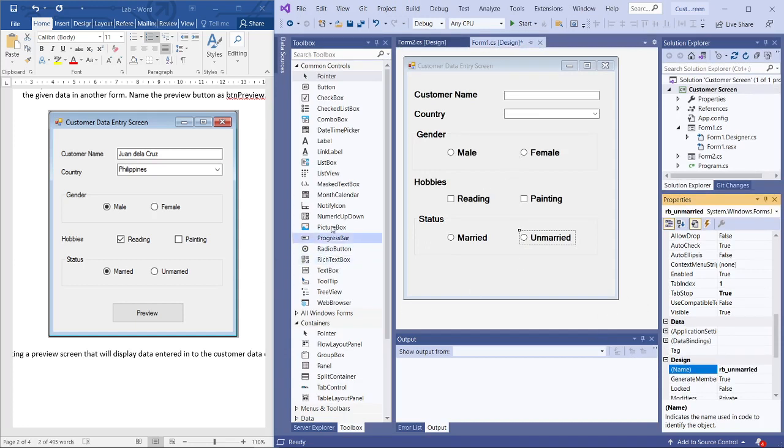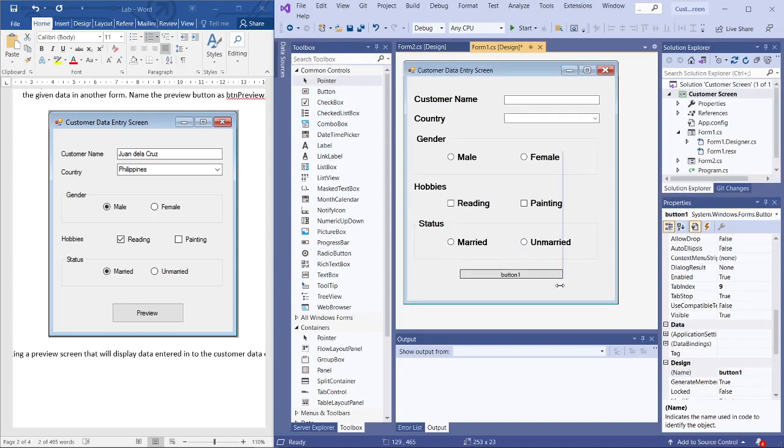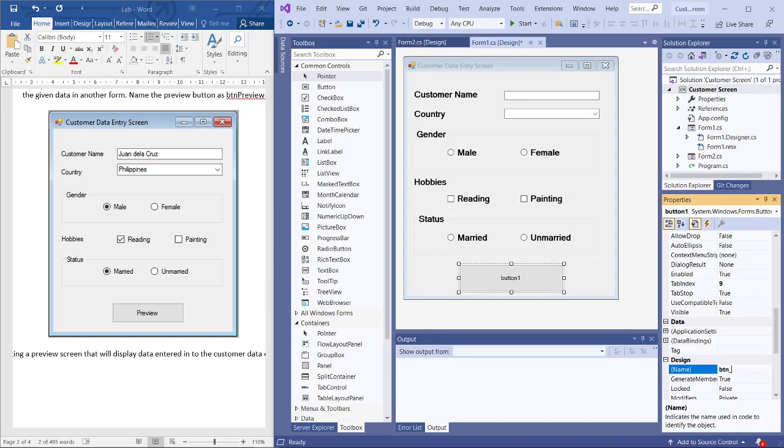And the last one, we have the button. Lagay po tayo ng button. Lagay po natin dito. Pagitna po natin. Ayan. You can change the size of the button anyway. Ayan. Button. So the name of the button is BTN. Button is for BTN. Ganyan po ang ginagawa ko. But it's up to you on how you will rename that one. Basta palitan nyo po yung pangalan niya para pag inawag nyo later on, alam nyo kaagad kung ano yung name.